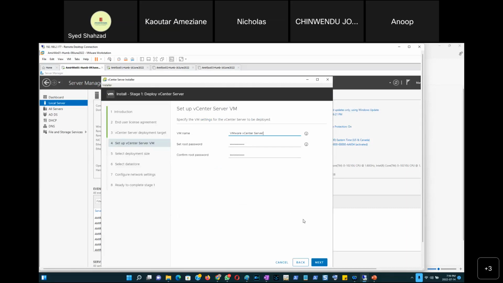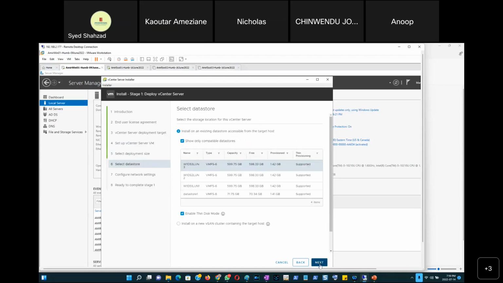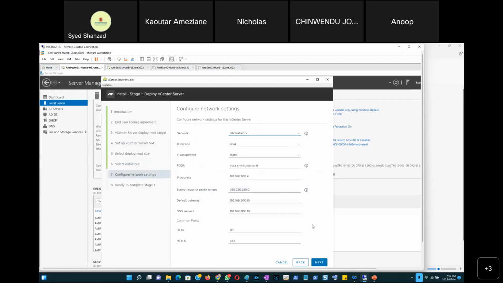Yeah, done. Okay. Next, nothing here. Default. Next. And yeah, I selected DS1 and enabled thin disk mode. Okay, sir. And now this.